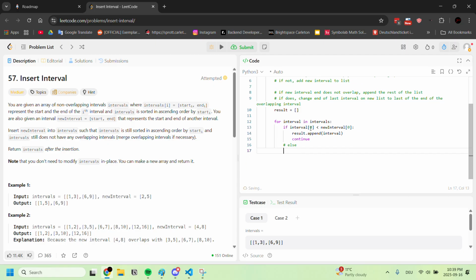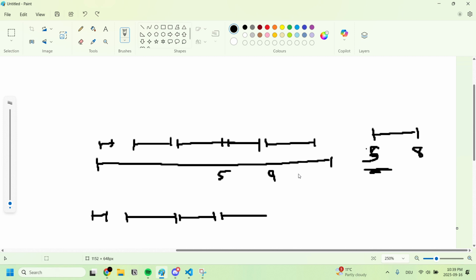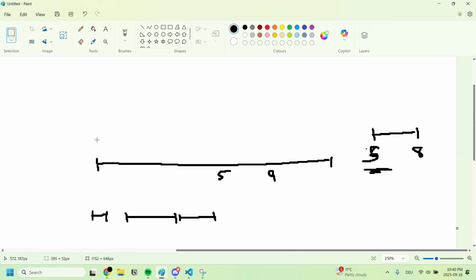If it doesn't, then if it is not smaller, so basically what happened at this point is, we had something like this, we had something like this, we had something like this.